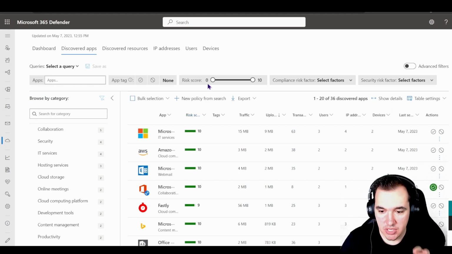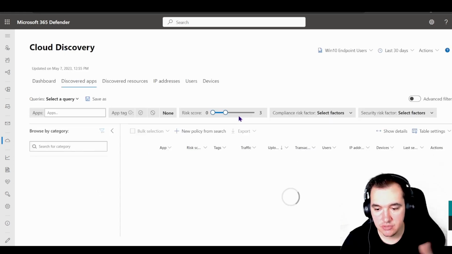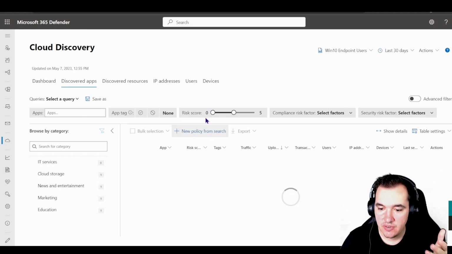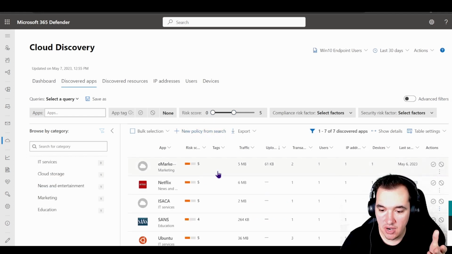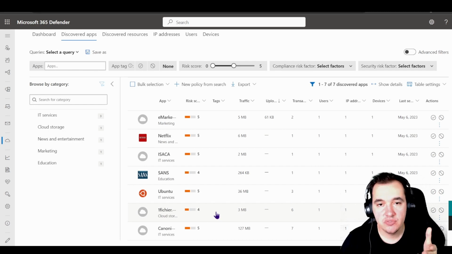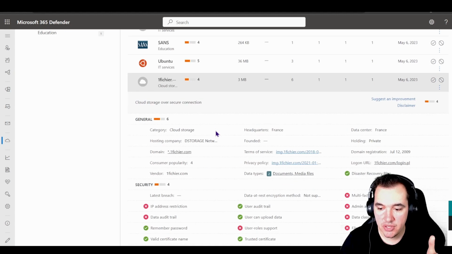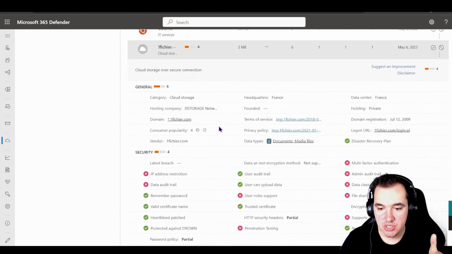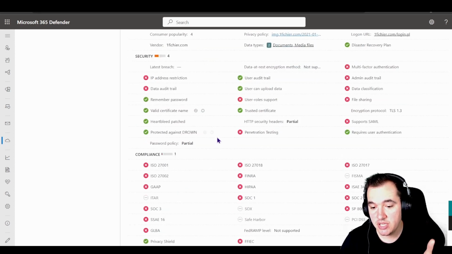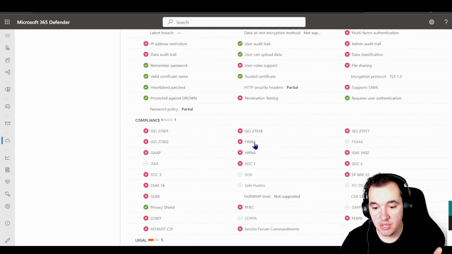There's a lot more that we could get into here. We can filter this better based on risk scores, the lowest that I could think of. Let's see if there's nothing too risky in my environment, but if I had a look at a risk score of 5, there you go. There's some applications that are of questionable security according to some of these profiles. For each one of these applications, I can click on them and find out more about each of these applications. So these reports are coming from Microsoft's intelligence. They're telling me whether these applications are compliant or not.